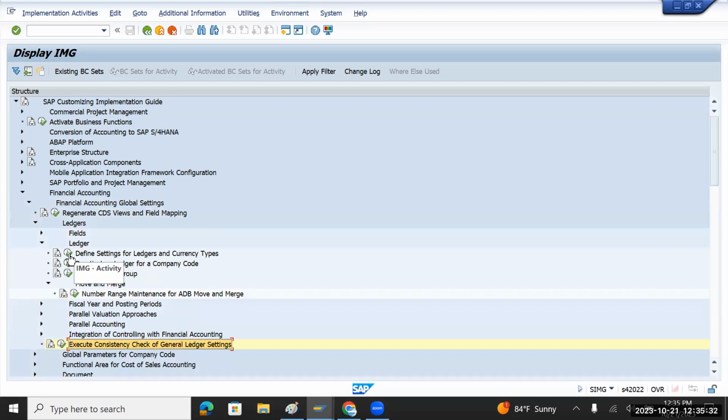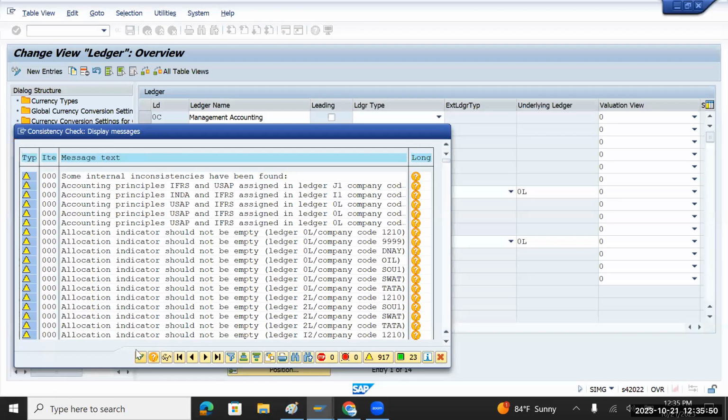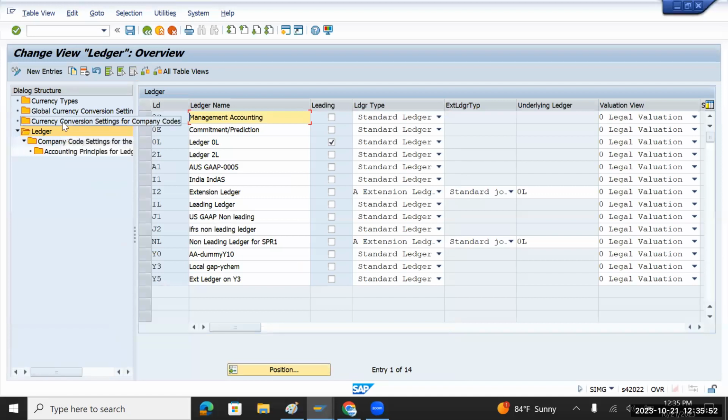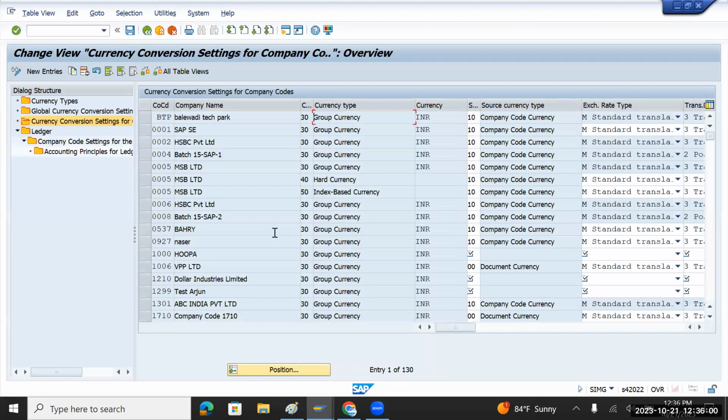So go to this Define Ledger and Currency Types. Press enter, then go to currency conversion setting for company code. So here, what we will do is select any company code which looks a little bit good in nature.